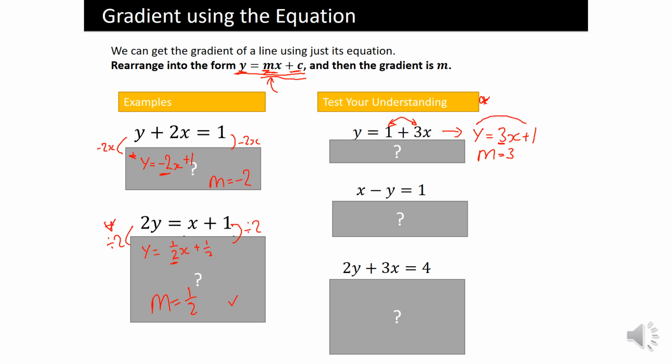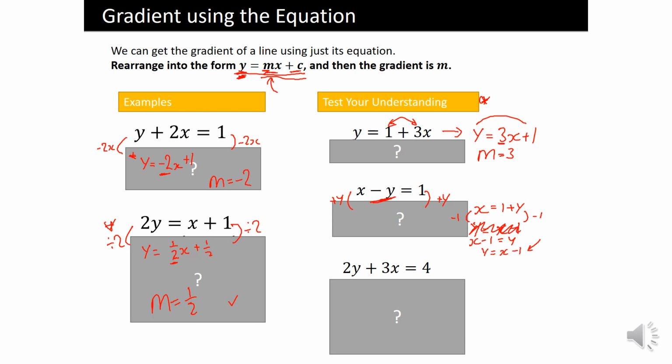Right, so this one, you can see we've got a minus y, whereas in our general equation, it's not a minus y. So what we're going to do is add y to both sides. So we've got x equals 1 plus y. And then, again, looking back at the general form, we can see that y is on its own, so we need to take away 1 from both sides. So we end up with, and I'll just swap the sides as well, so y equals x minus 1. So in fact, I'll do it in 2 steps. So we've got x minus 1 equals y, and then we just swap now to y equals x minus 1.